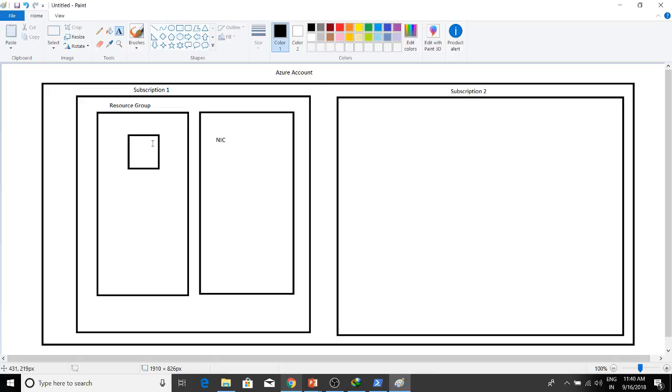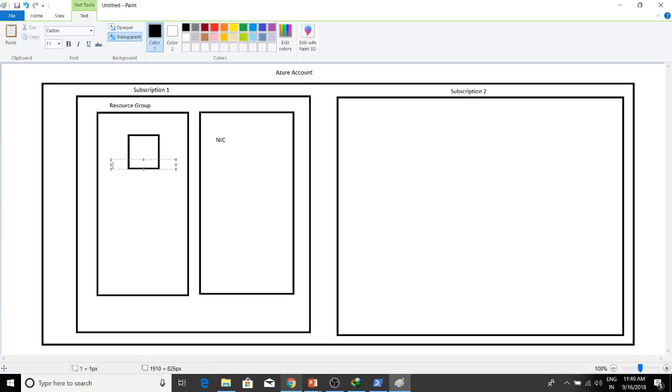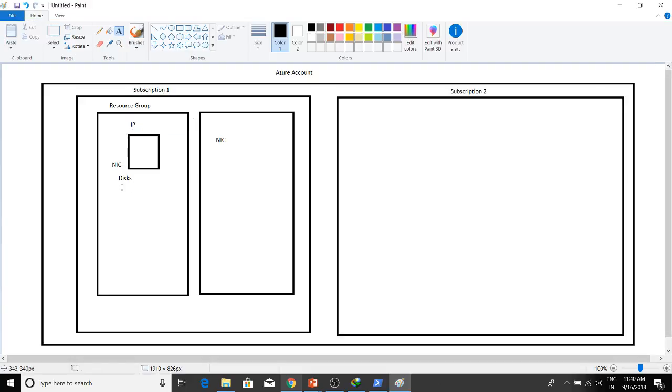I mean, there are exceptions to that, but that's a different thing. There are certain things that you can use between resource groups as well, but Microsoft says that if you have some resources which share the same life cycle, that is, they are all connected together, it's better to put them in one resource group. For example, if you're creating a VM, make sure you have its NIC card in the same resource group, its disk in the same resource group, its IP in the same resource group, virtual network in the same resource group, so that it will be easier to manage them.